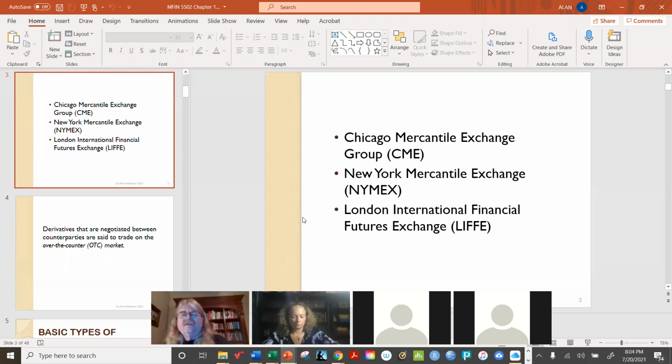Now, interestingly enough, just as a side note, the Philadelphia Stock Exchange actually deals in currency derivatives. And as far as I know, that's all that they have. I don't know how that happened, but they do. And there are plenty of others scattered throughout the world.